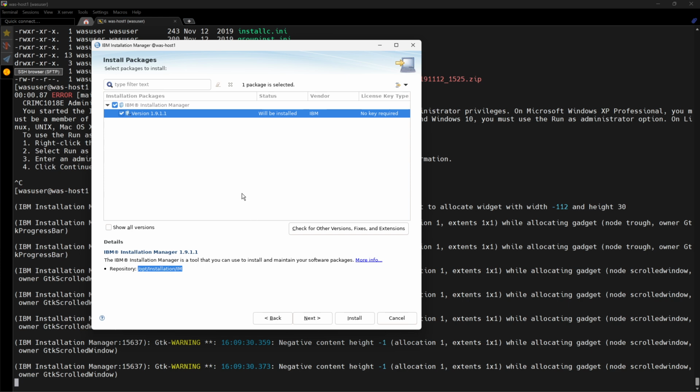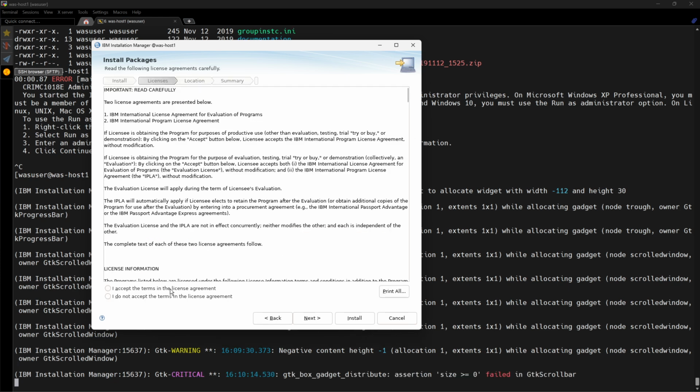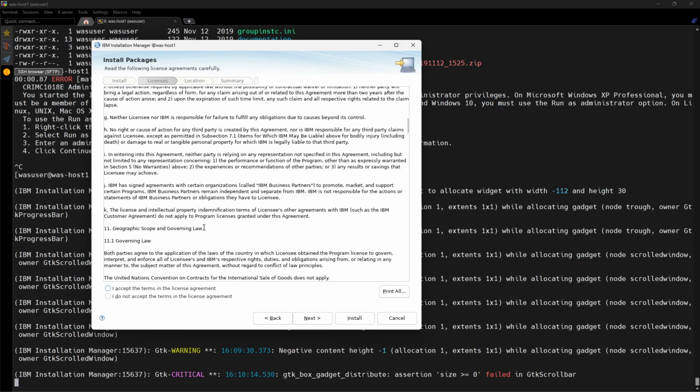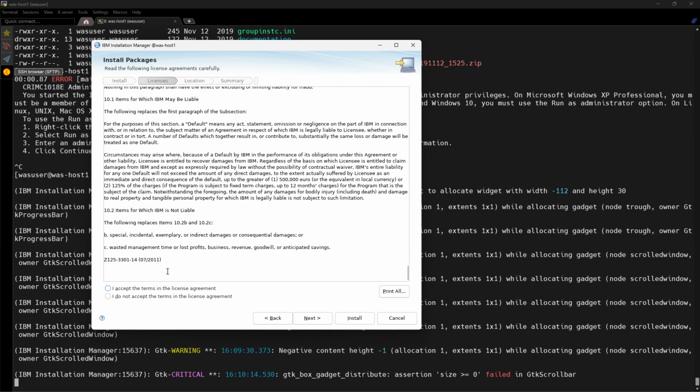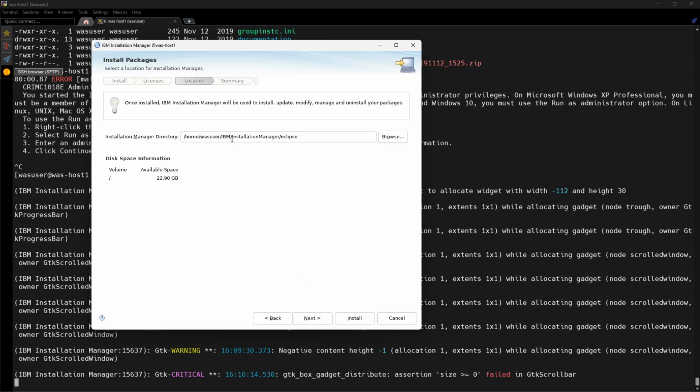Click on next, first accept the license, and then choose the location where you want to install. Just read the agreement and then accept the license. Hit the next button, and you can see which path it's going to install. Remove the home VAS user /opt. OPT is the location to install optional installation stuff. So I'm going to install to /opt/IBM/InstallationManager/eclipse. This is the default path, so no need to worry about it.